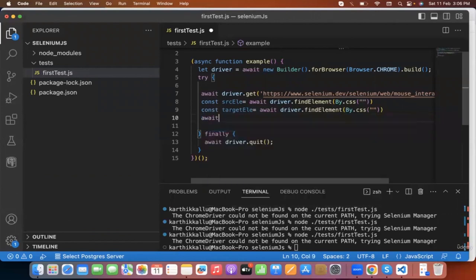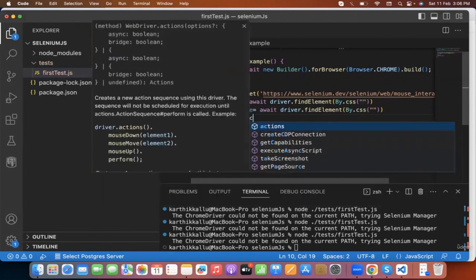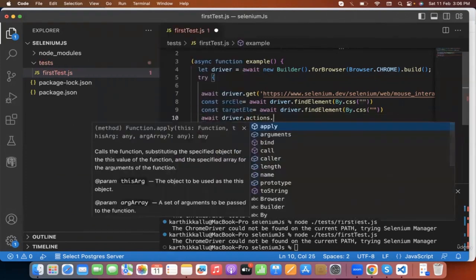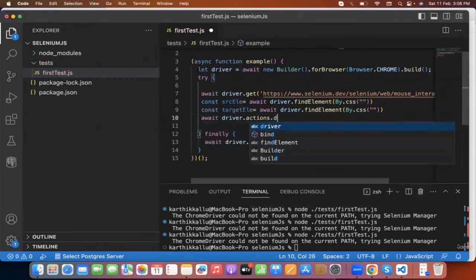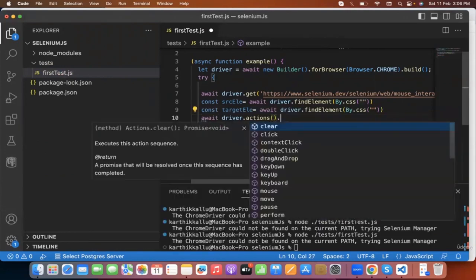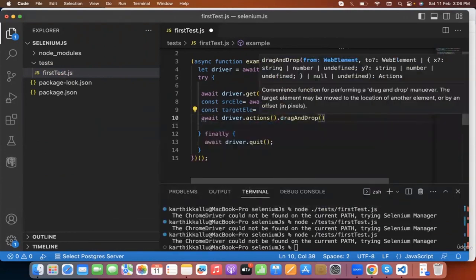So await driver.actions.drag and drop. You need to pass from element and to element, nothing but source element and target element.